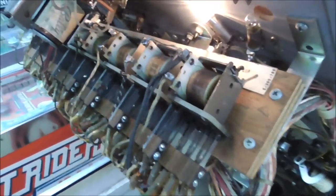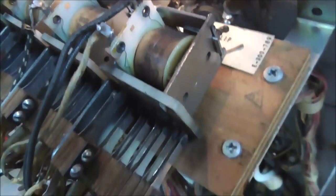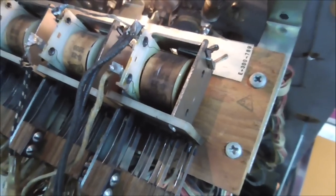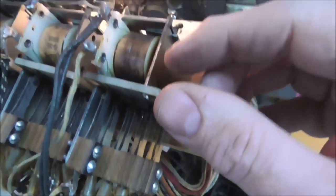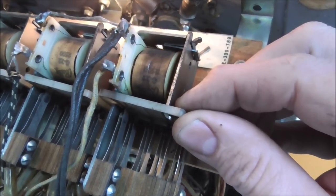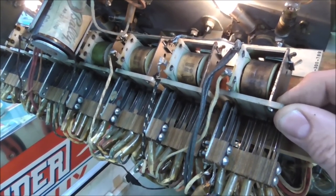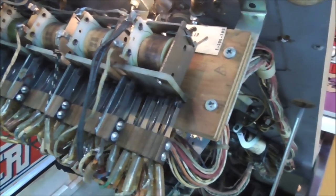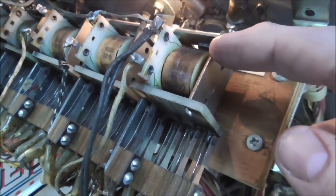Okay. So I'm going to show you what's going on this outside one, because it's easier to get to. Okay, so I'm going to turn on this one and it's quiet. So it is on, but it's dead quiet. Okay, so watch what happens when I play with it though. So a lot of times people think, oh, it's buzzing because the relay, the coil's burning up or whatever. It has nothing to do with that. What's going on is it's fighting me.